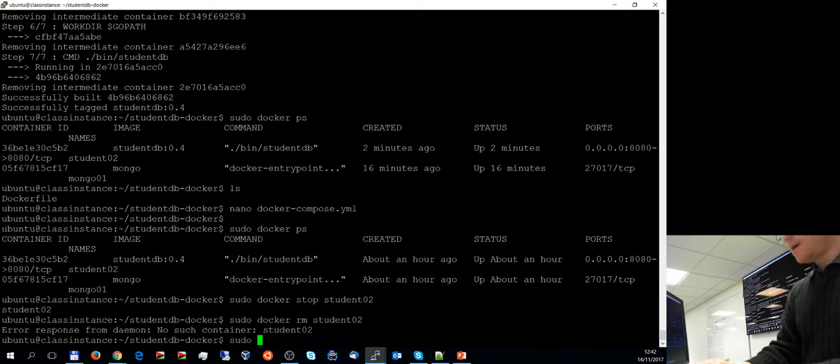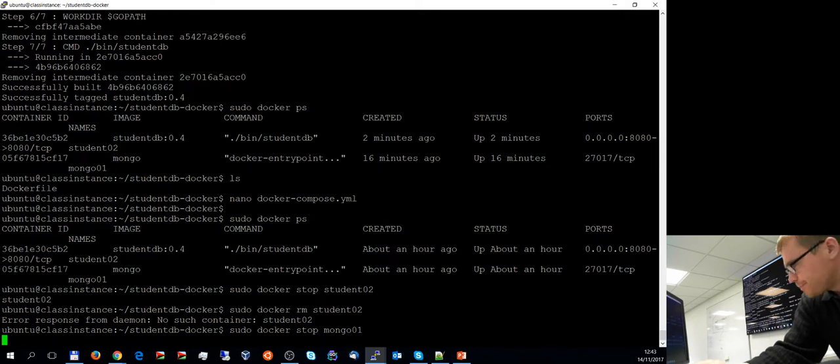I used the --rm command, so as soon as I stopped it, it was automatically deleted. And then we have the other one, sudo docker stop mongo. So we're basically removing all the instances that we have manually spun up. It takes a bit longer, but it will eventually shut down.